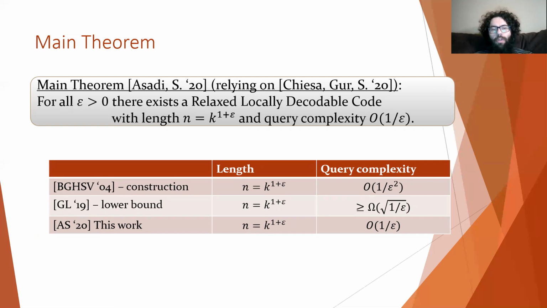And I would like to also mention the lower bound. The lower bound is a work of Tom Gur and Oded Lachish. They showed that query complexity for such length must be at least square root of 1 over epsilon. So we make partial progress toward closing this gap between the upper bound and the lower bound. Previously the gap was, I suppose, power 4, and now the power is only 2. That's the main result. And what I'm going to show next is some ideas that go into the proof of the theorem. From now on, I will tell you about the proof of the theorem.